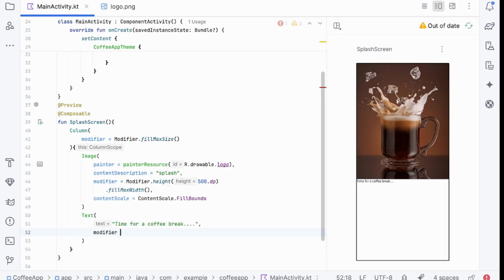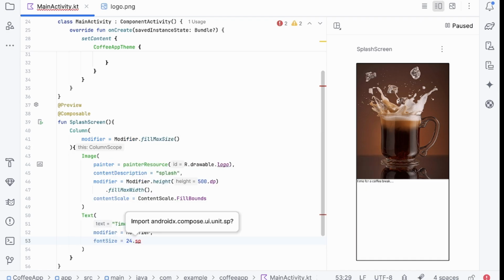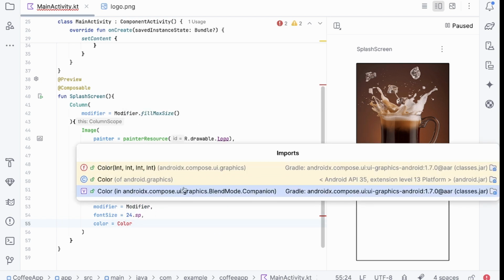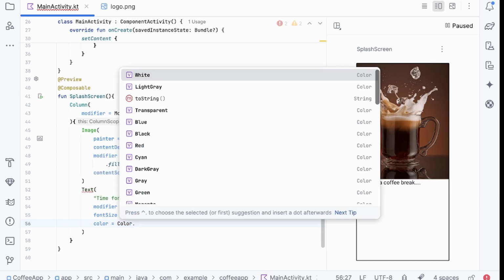The second parameter is modifier, fontSize 24. This font size must be in sp. And color, you can just input Color.White.